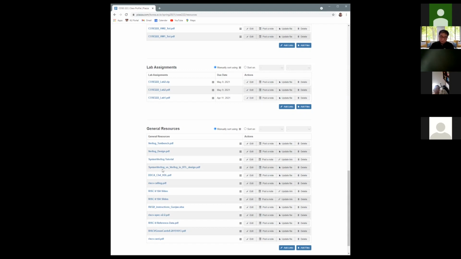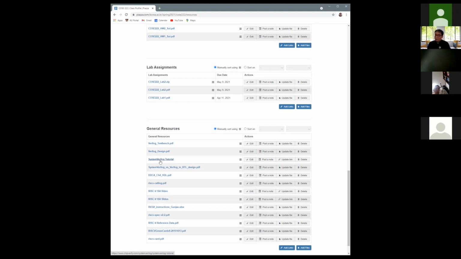So I also posted this document, SystemVerilog versus Verilog in RTL design. If you read this document, you can find what the differences are between SystemVerilog and Verilog. Also, you can find this link, a SystemVerilog tutorial.